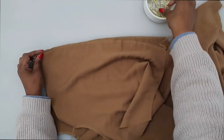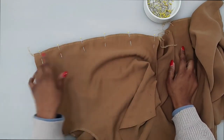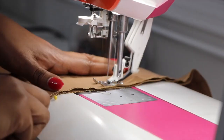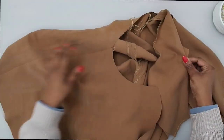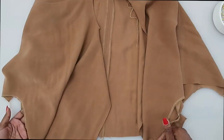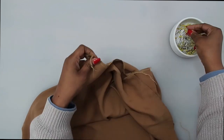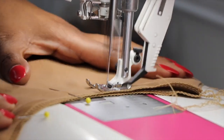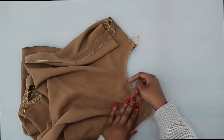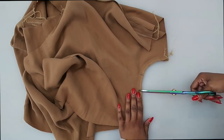Make sure that you have your seams right sides facing. Pin your other shoulder seam the same way, and stitch again at a 5/8 inch seam allowance. Now that we have our front and back sewn together along the shoulder seam, we can go ahead and sew them together right sides facing at our underarm. Stitch the underarm seam together — grab your pins and start pinning in place. Once you have your underarm seams sewn, you can stitch over your same stitching to do some reinforcing along this curve.